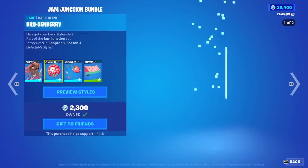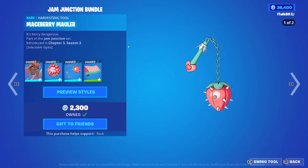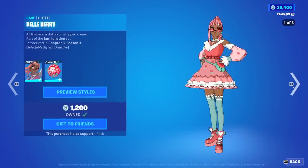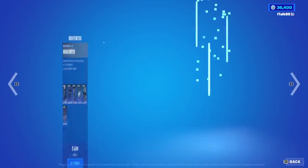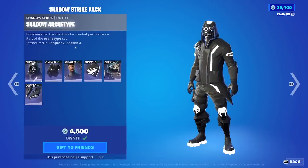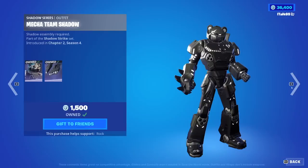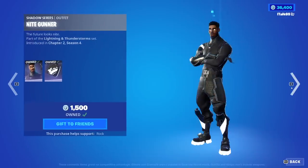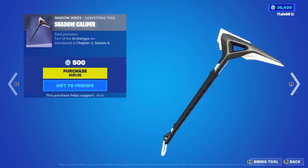Jam Junction bundle is back, so Bellberry is back with the Bros Senberry, the Mace Berry Mauler, and the Berry Sweet Wrap. All of this is back — you can buy it all separately. It's a really nice skin, I enjoy it. Shadow Strike Pack — Shadow Archetype, the Night Gunner, and the Mecha Team Shadow. I don't like the Mecha Team Leaders, I'm sorry. I only bought the bundle because Night Gunner looks cool, and Shadow Archetype is all right too. I thought Shadow Archetype would be an exclusive skin.